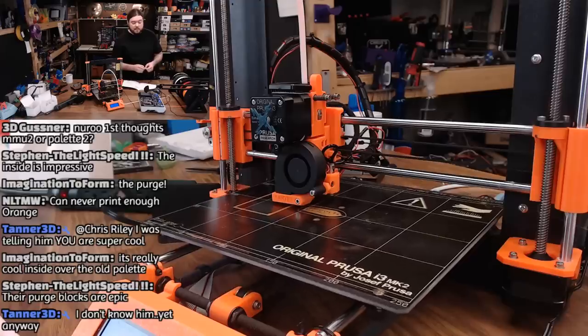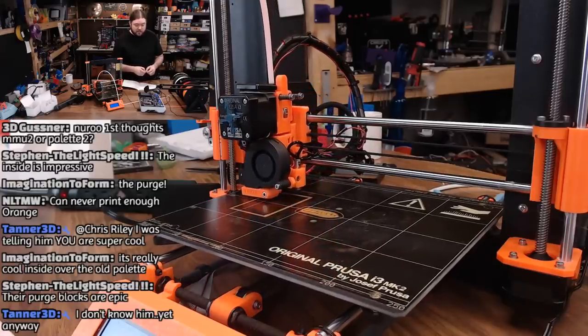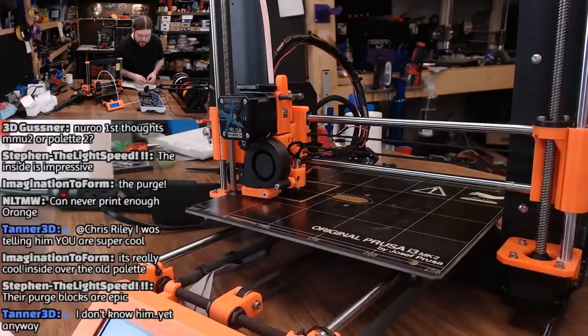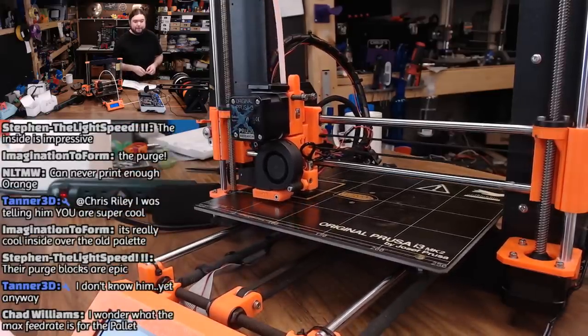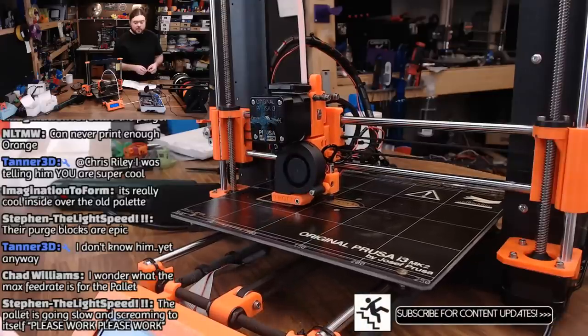The inside is impressive, I have to say. It puts kind of a tight curl on that filament. If it wasn't the right consistency of PLA, you'd probably snap it. I don't know what the max feed rate is. That's a great question.